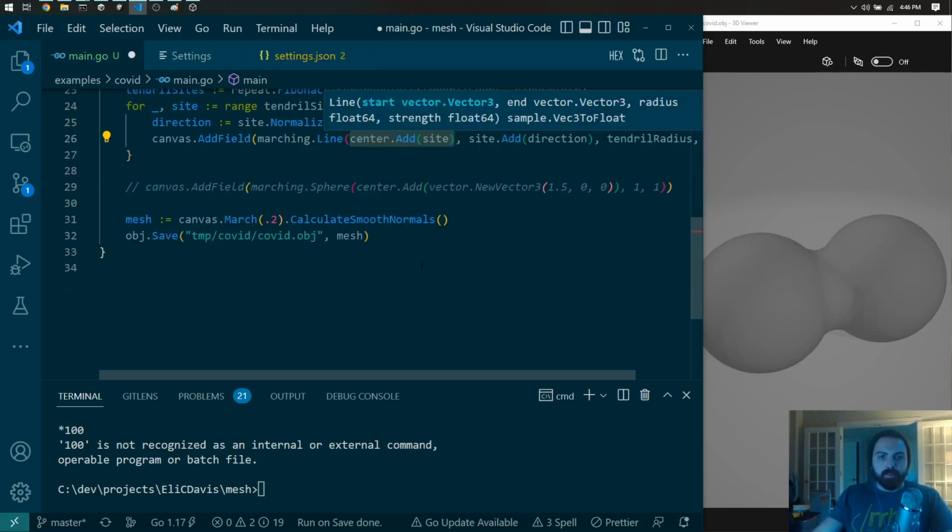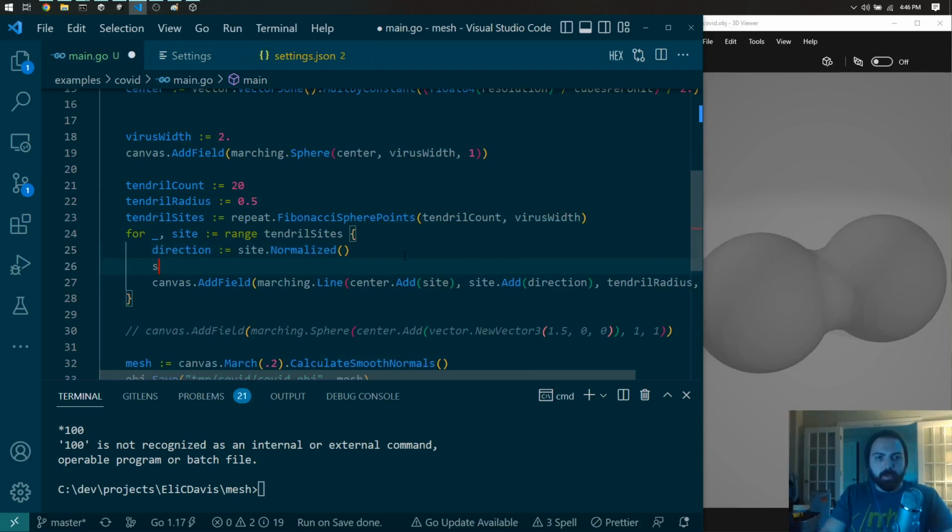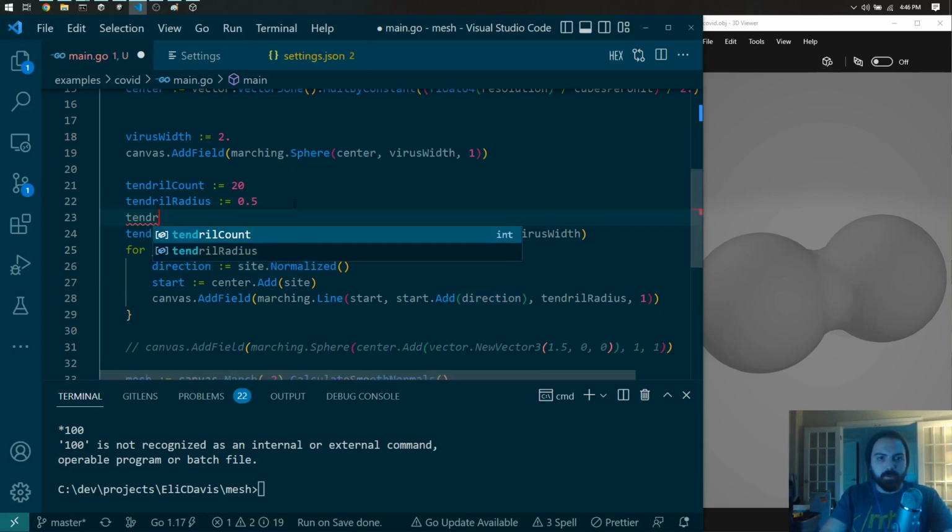Okay, now let's break this into its own variable, start. And we'll do start dot add direction. And I want to create one last variable, which is tendril length. Let's do 1.